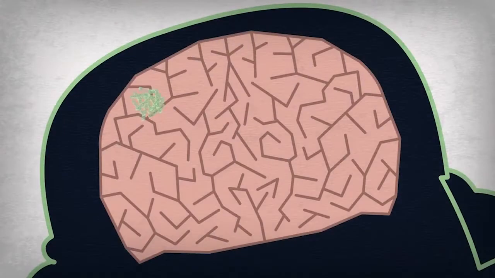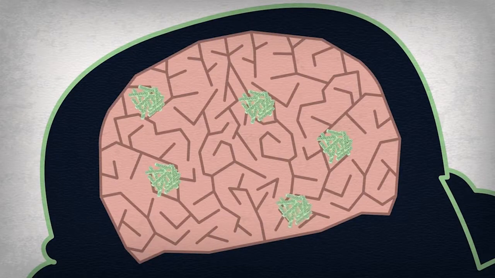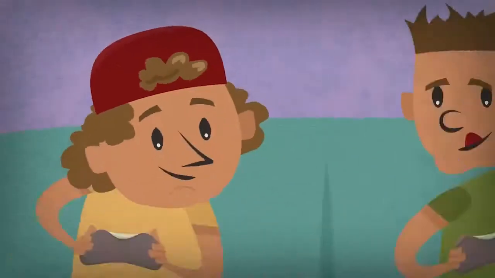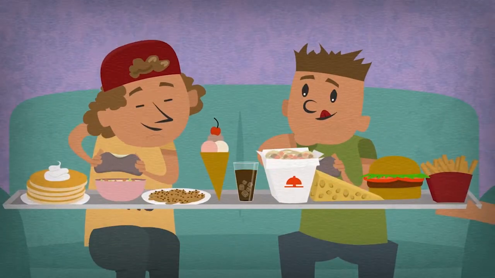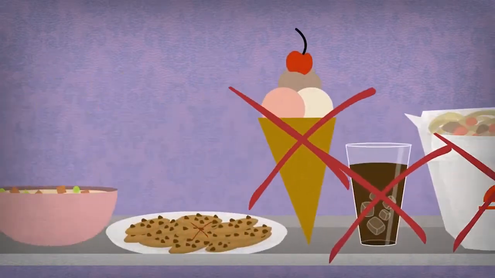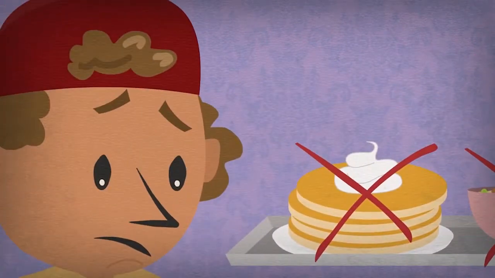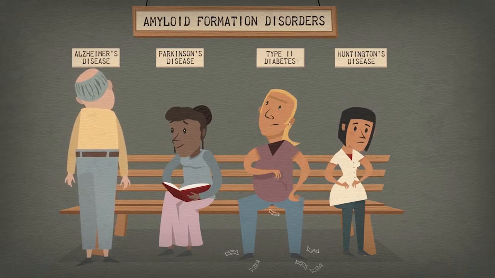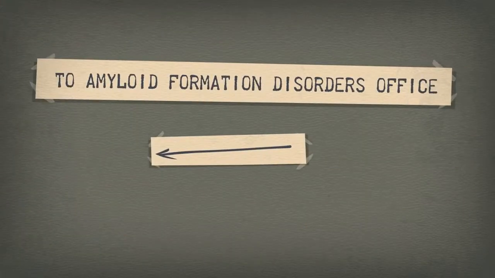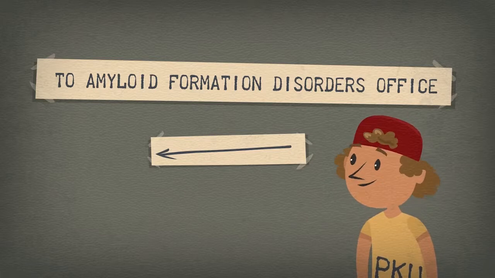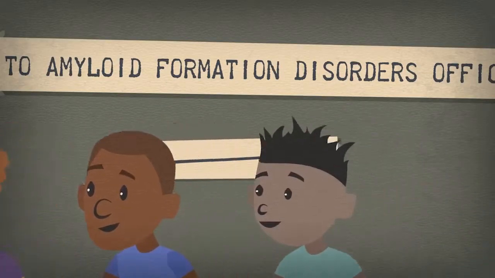The amino acid phenylalanine concentrates in the blood and brain of the patients. There is no treatment. The only way to avoid symptoms, which can be severe, is to stick to a very restrictive diet. Since we now know amino acids can form amyloid formations, we can look at PKU and disorders like it as a type of amyloid disorders.